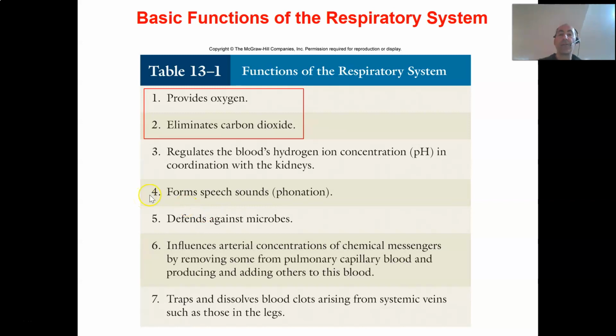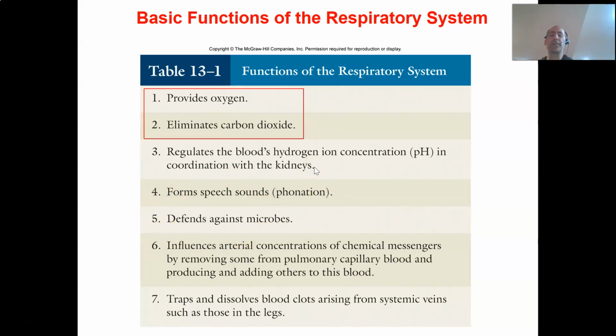Obviously, the respiratory system is involved in the formation of speech sounds, phonation. You defend against microbes. There's a large amount of innate and adaptive mechanisms that occur specifically in the lungs, because much like the digestive system, it is being exposed and bombarded by bacteria, viruses, fungi, other kinds of parasites and critters. So you can defend against microbes.